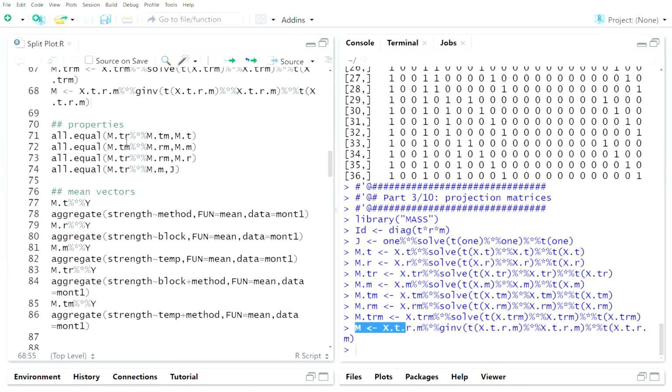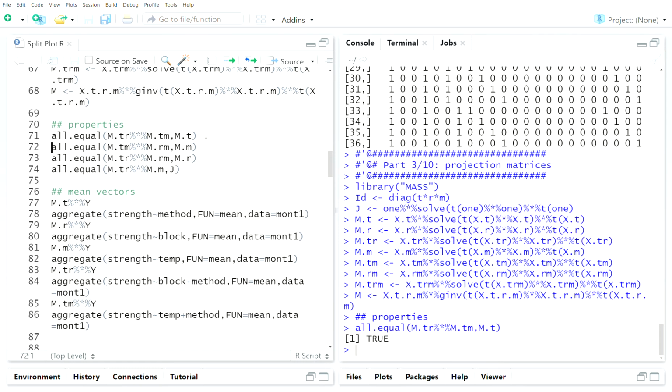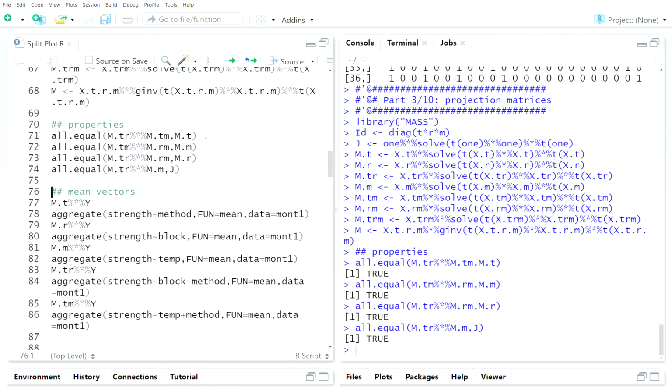So in here, in part 3, we looked at some properties and showed that when we multiply the perpendicular projection matrix onto the interaction space of treatment and replication times the perpendicular projection matrix onto the interaction space between treatment and the first and second factor, alpha and gamma, if you go back to the videos, it equals what's common. Notice there's a T common, so that's the common space. Anyway, these are 4 properties that we used at the end of the video, showing that when you multiply these out, it does equal what we say.